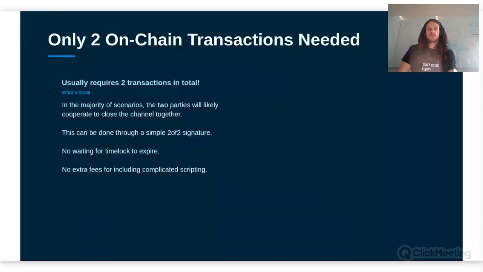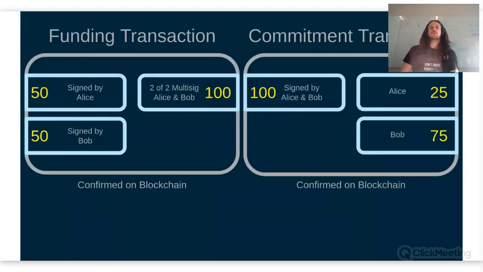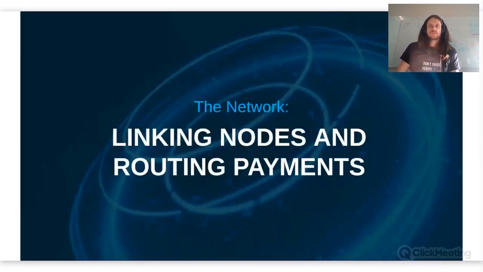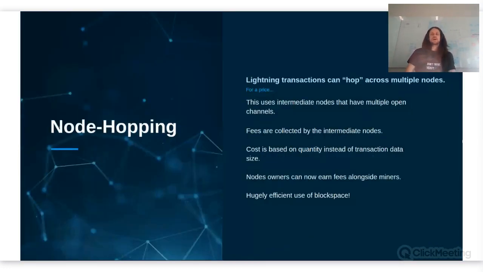All right, if that's it, we're going to move on to the next part, linking nodes and routing payments. I'm going to talk about a thing called node hopping. One of the constraints here is that the payments I was describing, the Lightning payments, are just between two different parties, between Alice and Bob. Now, let's say that Alice wants to pay Carol. She would either have to open a channel directly with Carol, or she would need a way to pay through Bob. So this is a way that you don't need to directly have a channel open with someone in order to pay them. You can pay through other parties.